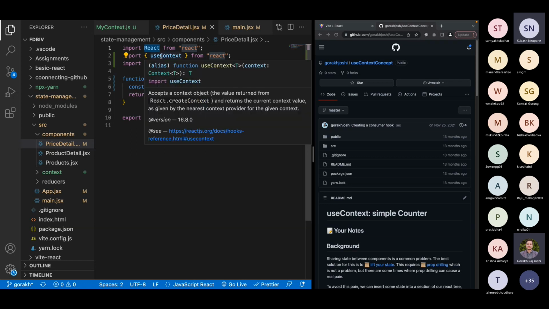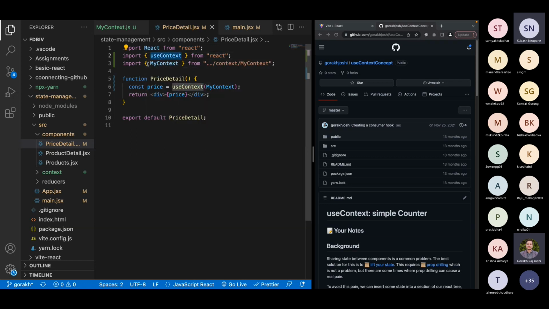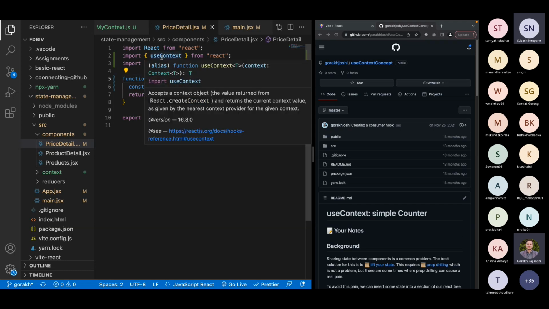This is a named export from React because we saw this part in the object. Whenever we have a named export, we'll use curly braces. So that is the first part. React is providing us an object, and a named export means sending something inside the object. Whenever you accept it, it is a part of the React object.